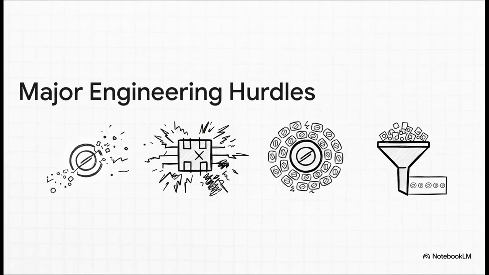And getting there means tackling some monster engineering hurdles. There's decoherence, which is basically the quantum state just evaporating into the environment. There's general noise from all sorts of things messing up the calculations. Then there's the massive challenge of error correction. You need tons of physical qubits just to create one stable, logical qubit. And we haven't even talked about how you efficiently get data into the computer in the first place.